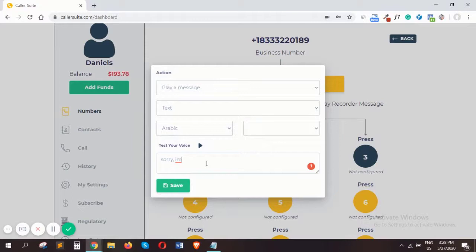And if you press 3, you just say, it's unavailable, an automatic message. So you don't need to have your team spending all of their time answering repetitive questions. That's one thing you could use this for. You could use Caller Suite for so many different things. This is just the tip of the iceberg.